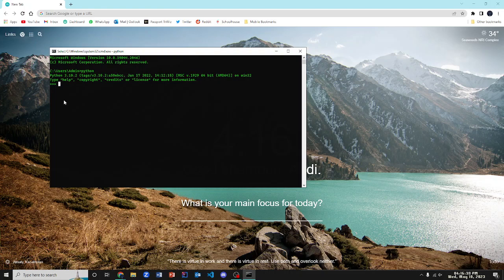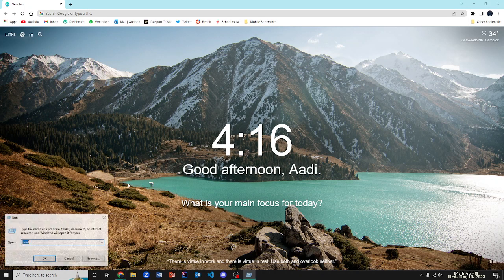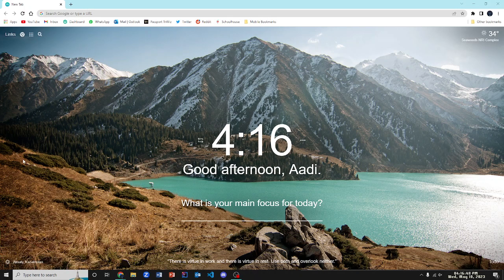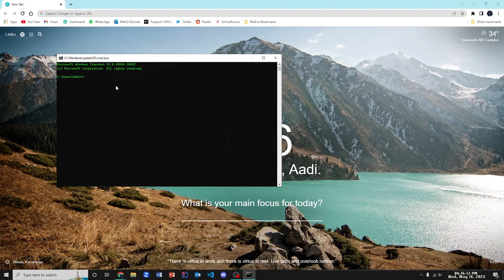This means that Python is successfully downloaded and installed on your computer. If you want to exit this, just restart command prompt. Now type in pip. I'll tell you what pip is in the next video.